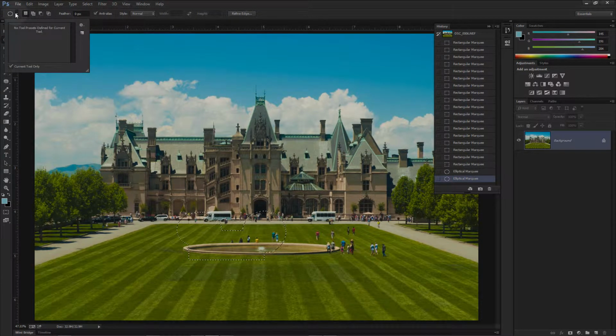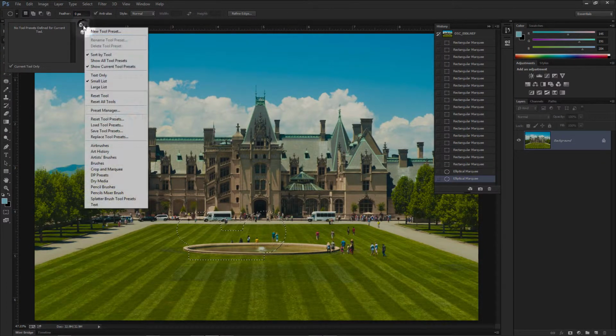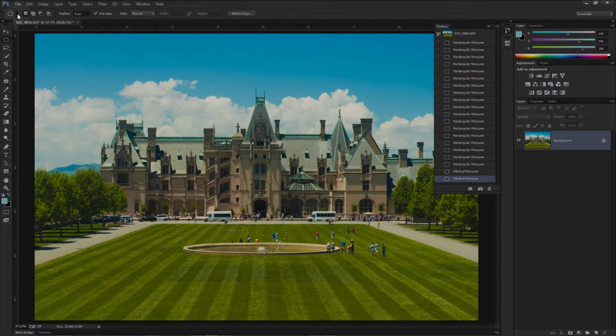You can also have some tool options in here, a lot of things that you can try. We won't go into that today, but I just want to show it to you. Also, you have these boxes here. If you hover over one, it'll tell you what it is. Like this one, if you click this, everywhere you click and drag, it's going to just keep adding to the selection.